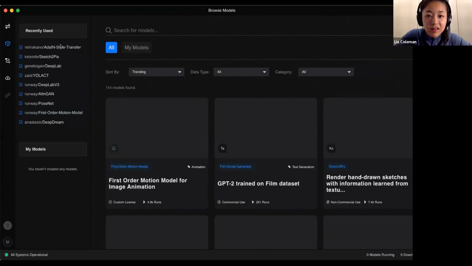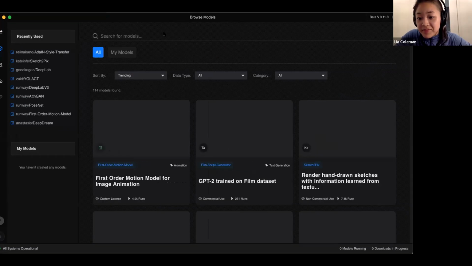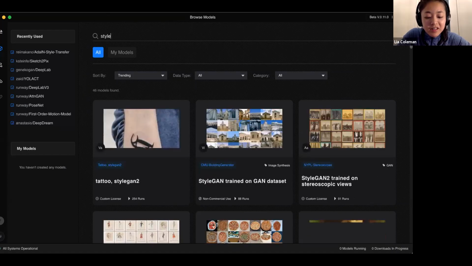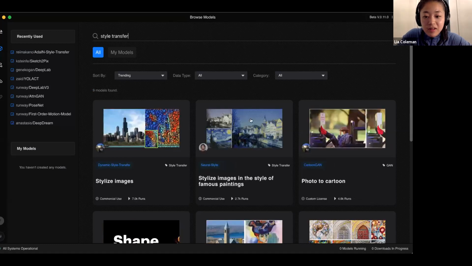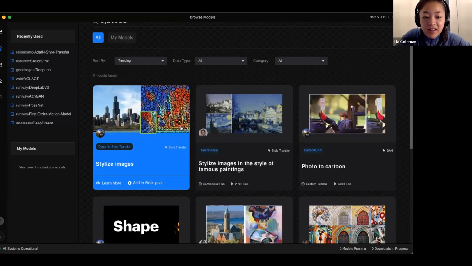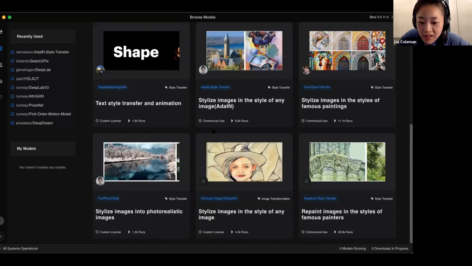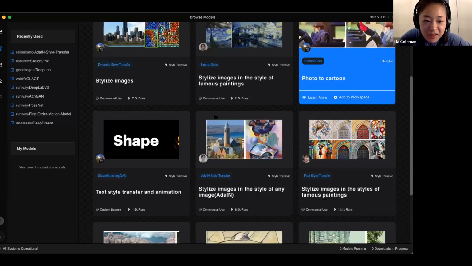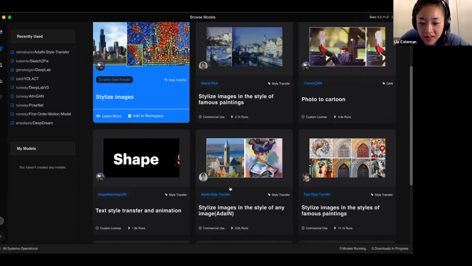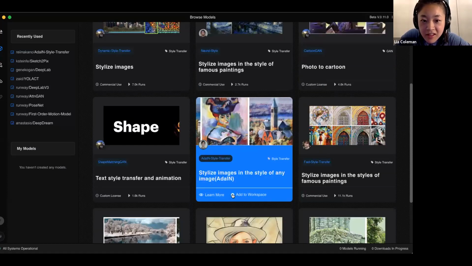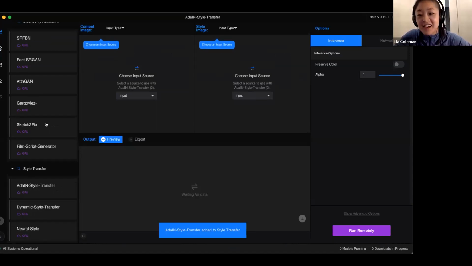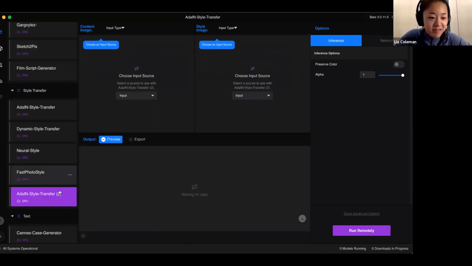Okay, you guys see Runway? Okay. So we're here in Browse Models, and if we just type style transfer, you can see that there are a bunch of models here. Pretty much all of these are style transfer, except maybe this one is disabled. But let's take a look at this one. I'm just picking this one in particular for the demo because I've tested it and I know that it's pretty fast on the fly.